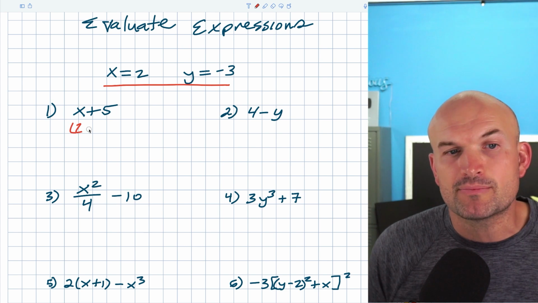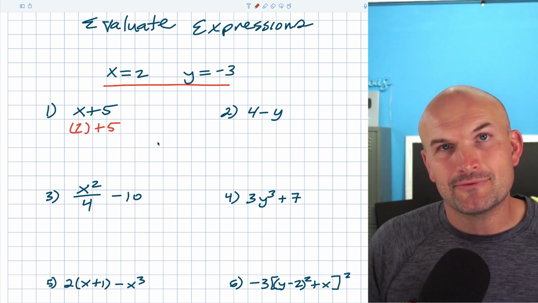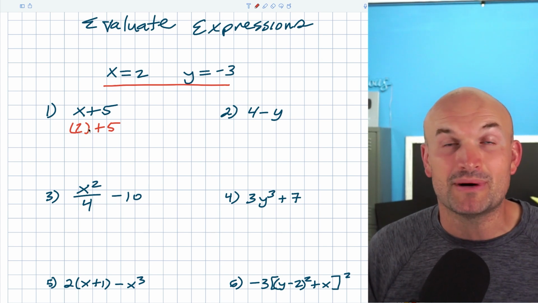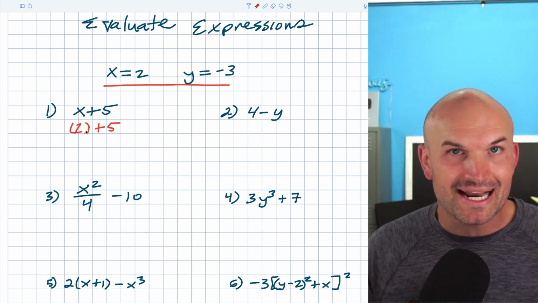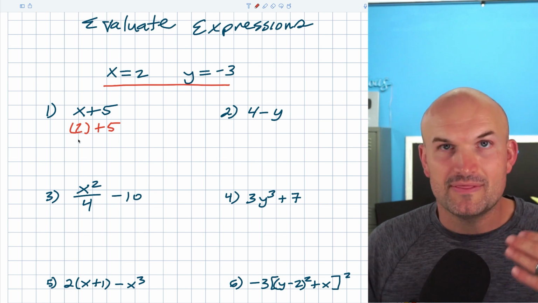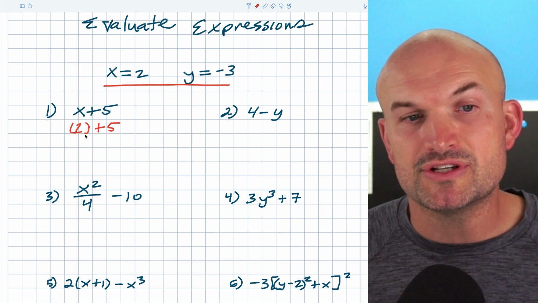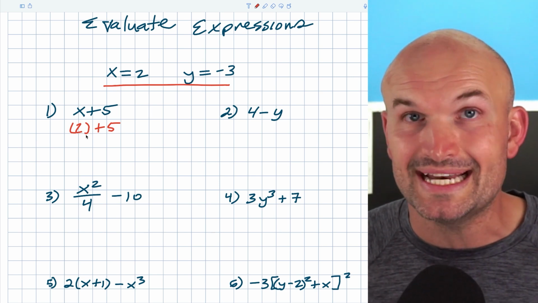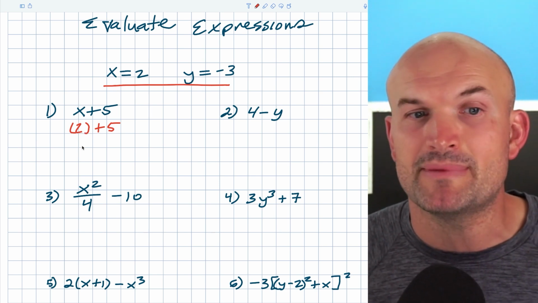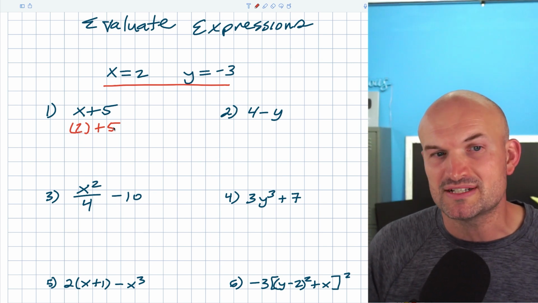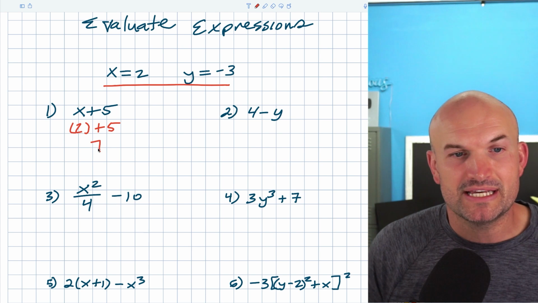Now, again, I'm going to use parentheses, and you might say the parentheses are kind of irrelevant at this point. And yes, you are correct. The parentheses are not really doing much to save us from making a mistake. But as you'll see in these further examples, constantly using parentheses when we're inputting a value into an expression is going to, one, tell us that is what we did, and two, also save us from making some mistakes. Here, again, I don't really need the parentheses, so just 2 plus 5, I can just add those, and that's going to give me a 7.